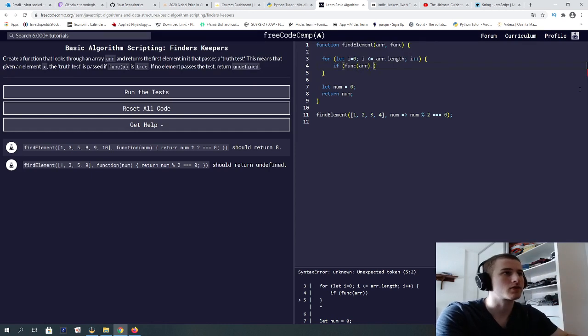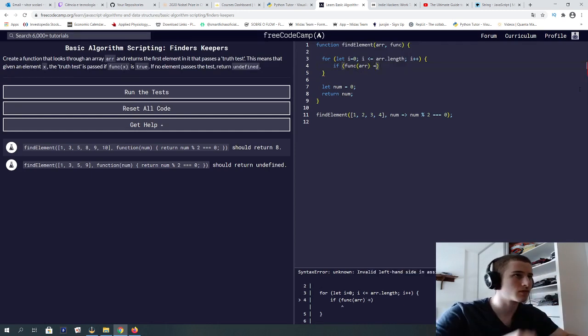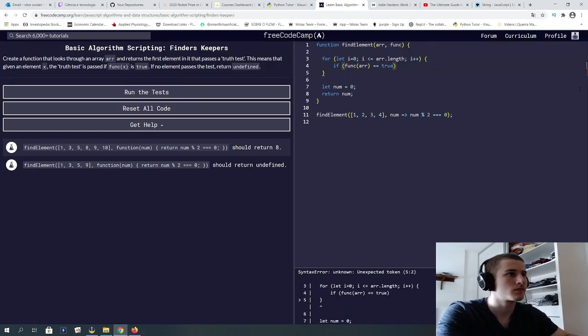It's giving me that I can't do this. See? Given an element x, the truth test passes if func x is true.